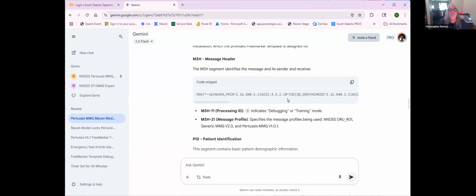This appears to be correct, but it just gives you an idea of how to do it. It tells me what all the segments are.